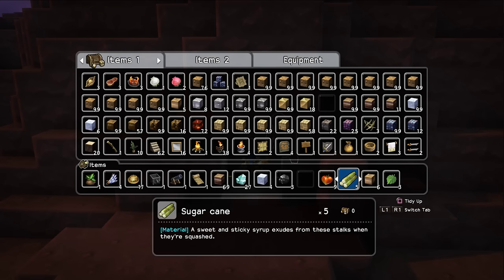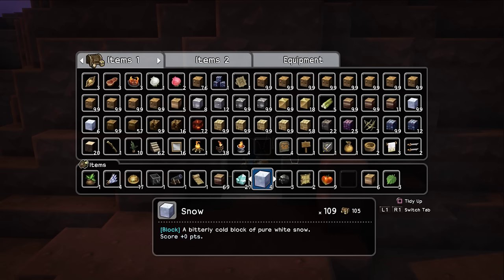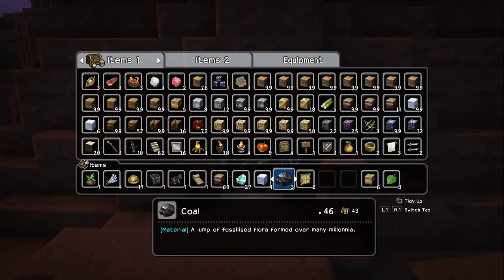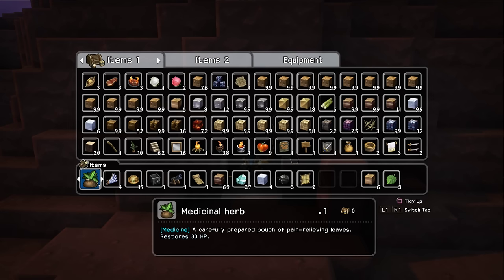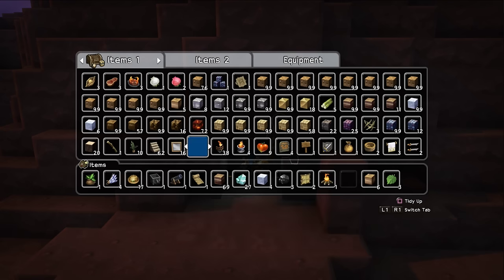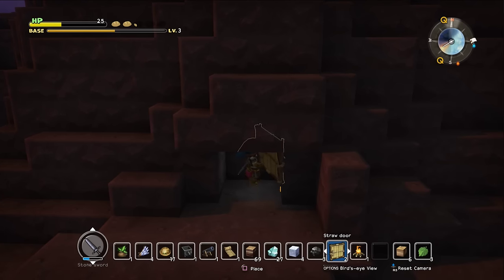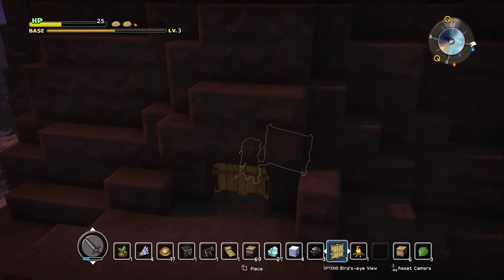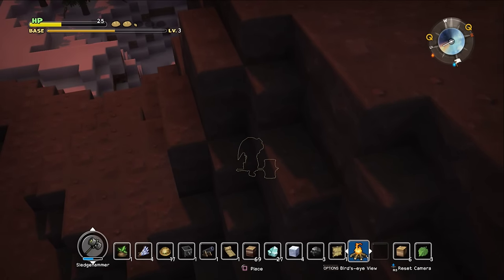Okay, let's put this up. Let's grab a door. And I need a light source. I know I have a light source. I hope I have a light source. Hold on. I can craft it if I don't. Oh, yeah. Look, my sconces and my fires and stuff. That'll work. Okay. And not enough space. Hold on.